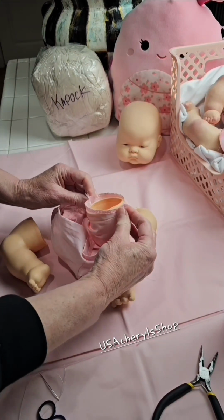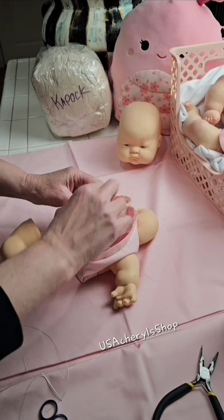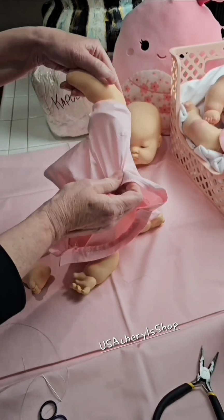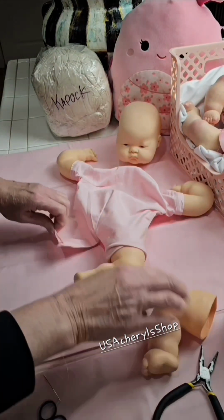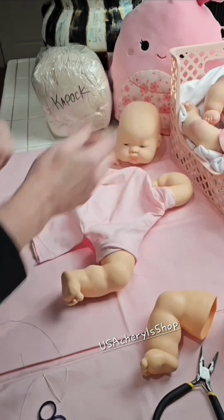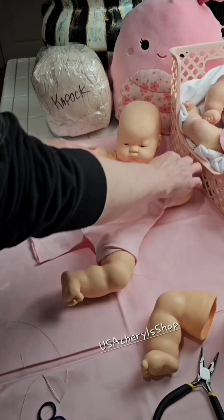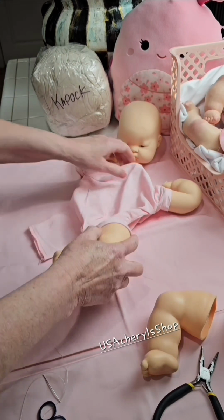Now this is just a tad looser on both sides, so I'm going to tighten that up by adding some stitching. I'm going to make double sure that I still have it in the position, because this doll needs to be almost like, kind of like a frog. Legs are out, arms are out and up, legs are out and up, okay?